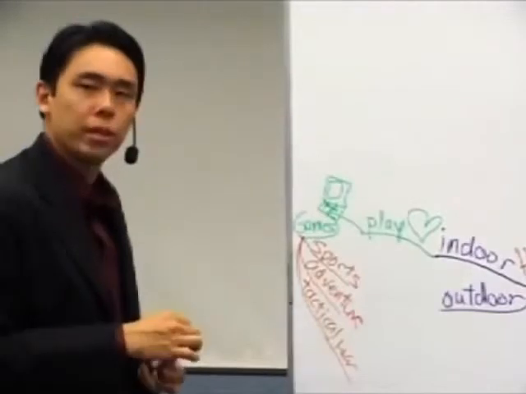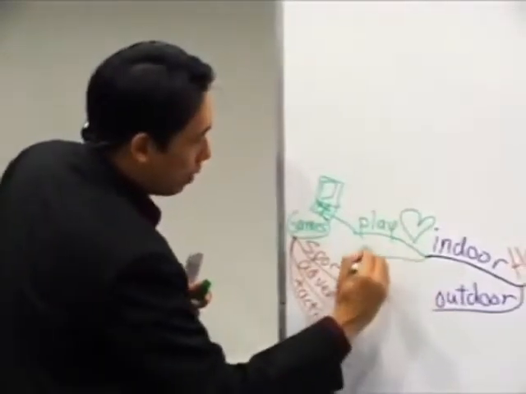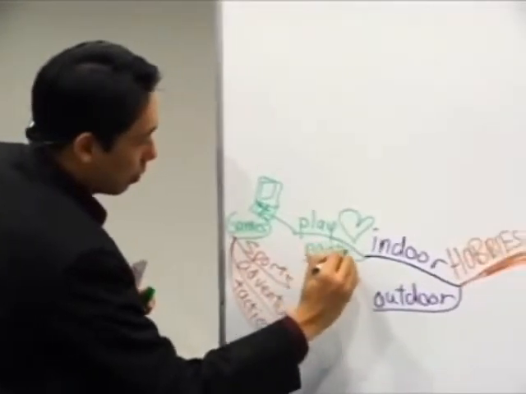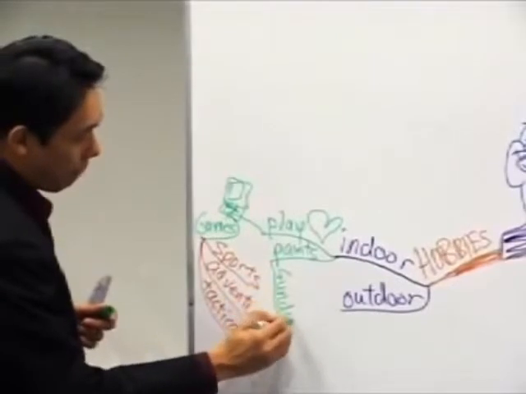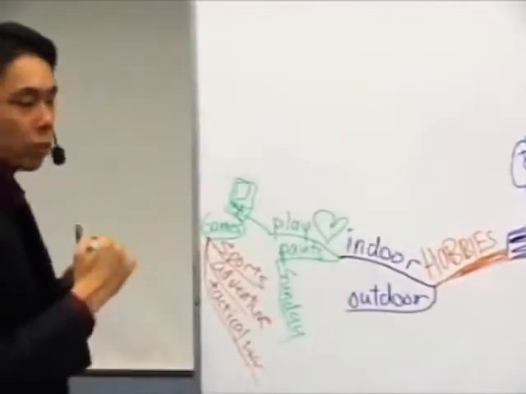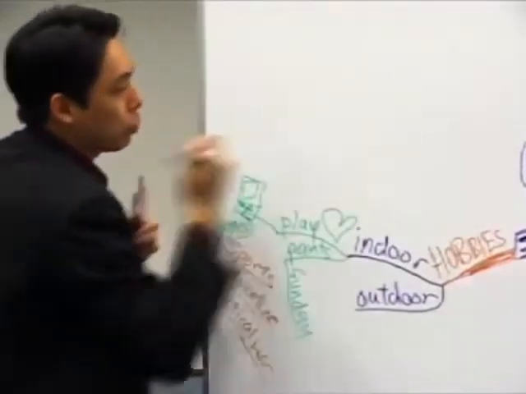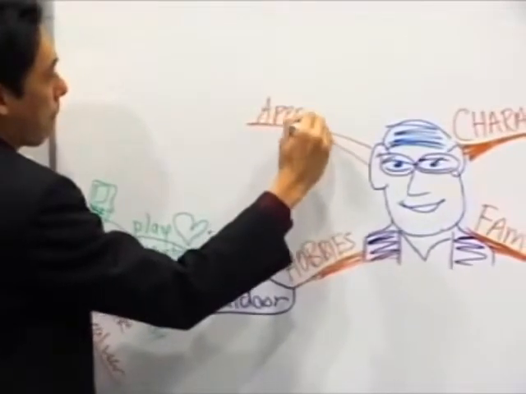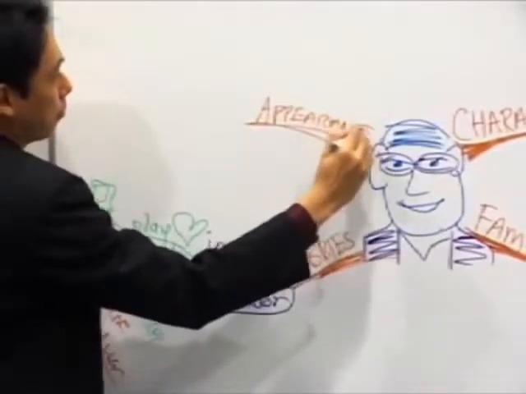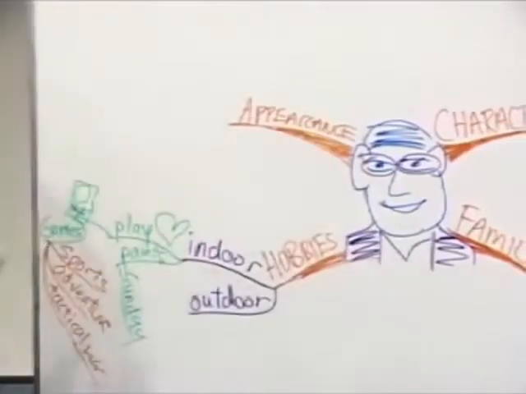Another hobby could be he loves painting. All right. So paints every Sunday. So again, notice we're branching from right to left. So again, once you finish this whole section, you move on to the next part and put on the next subheading, which could be maybe under his appearance, what he looks like. Alright, and you continue the process.